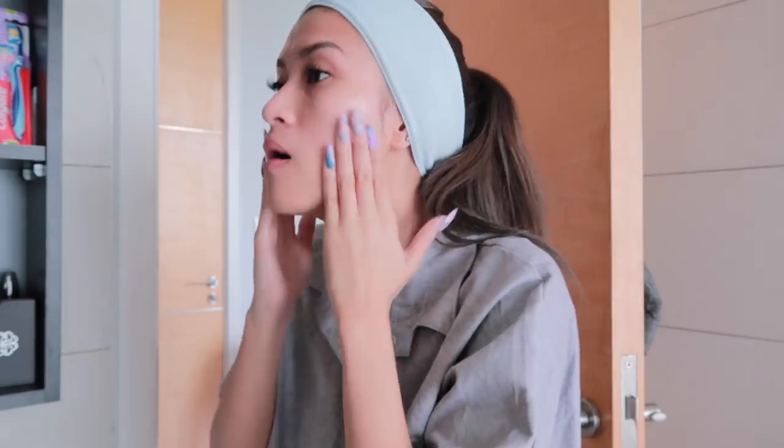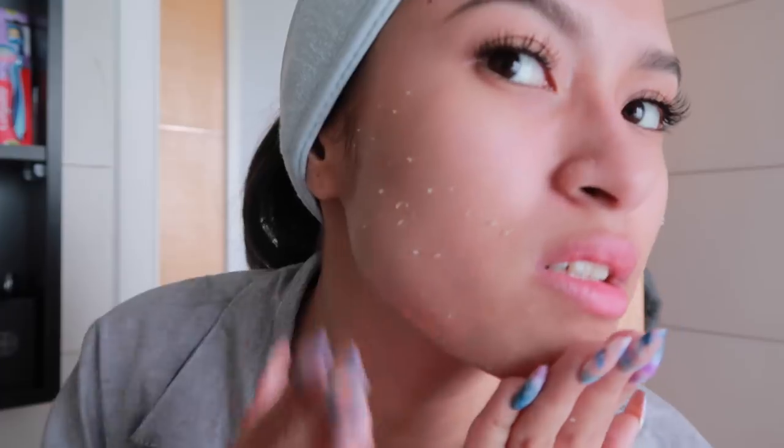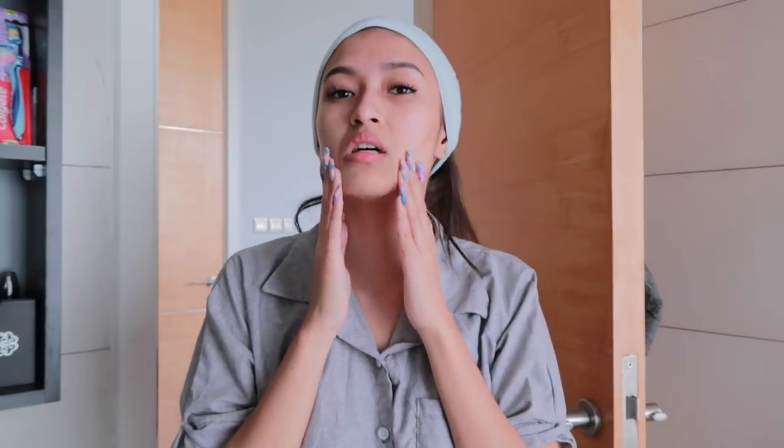It's an exfoliator that's not that harsh on your skin, but it really gets it off, you know? I'm just gonna get closer, so you guys can see. Ooh, that's nasty. I would say this product is super drying because every time I use this product, around this area, I don't know what area that is called, it gets really tight, so I always have to put on a lot of moisturizer.